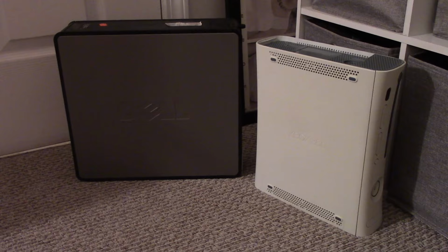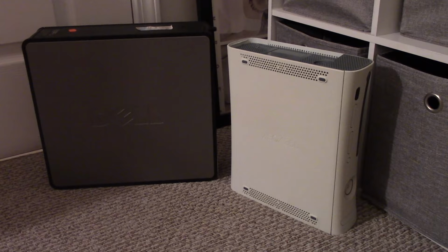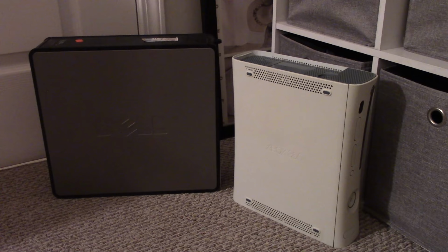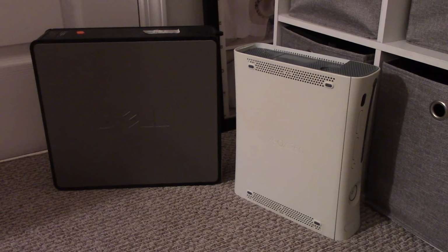When you want to go back and play some of the games of yesteryear, some of the games that made a lot of memories for you as a child, whether they be 360 games or emulated GameCube games or maybe some of those old school MMOs, I think that a computer like this is really going to do very well in that regard. So I encourage you to keep an open mind and stay tuned.